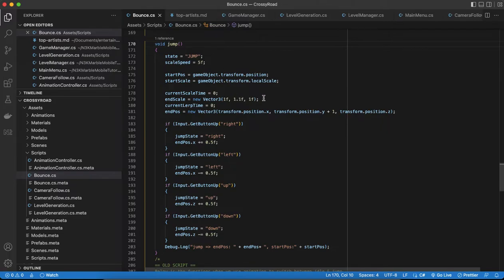What jump is about is it changes two things. It's changing the position and the scale, right? If you remember how the animation was created in the penguin design tutorial, it does the scaling on the y-axis to make it longer, and also it moves the position on the y-axis higher. So that's how the jumping animation works. Here we make it into code.